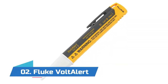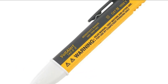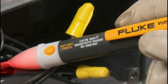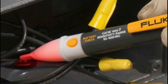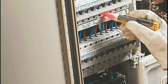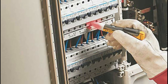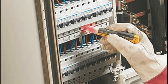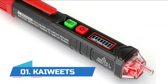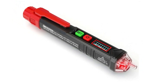Number two: Fluke. VoltAlert technology with continuous self-test so you always know it is working. Upon detection, the tip glows and the beeper sounds. The next-generation VoltAlert non-contact voltage testers from Fluke are easy to use — just touch the tip to a terminal strip, outlet, or supply cord. When the tip glows red and the unit beeps, you know voltage is present. Electricians, maintenance, service, safety personnel, and homeowners can quickly test for energized circuits in the workplace or at home.